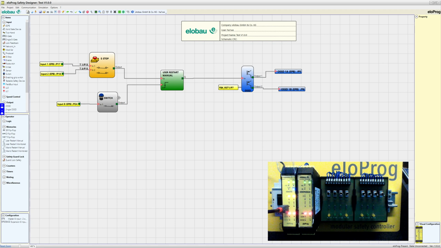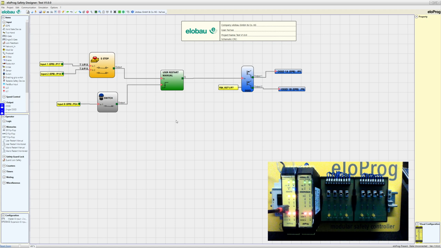And so you have a possibility to have the manual reset with an external switch. And if you have more than one output, you can have it with one restart switch. So it's a little bit more flexible.